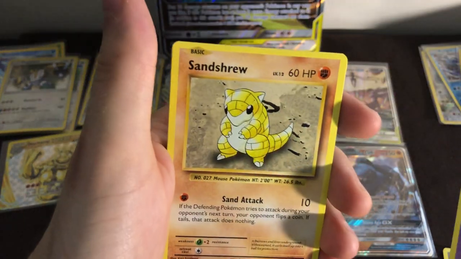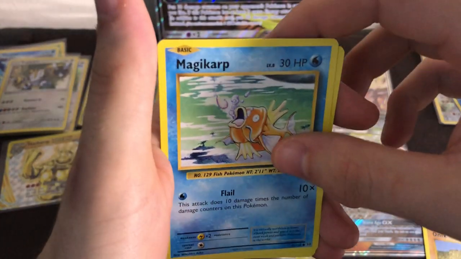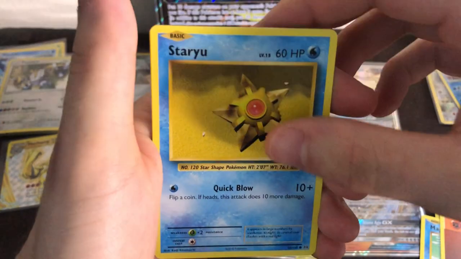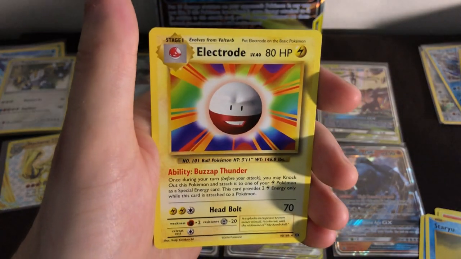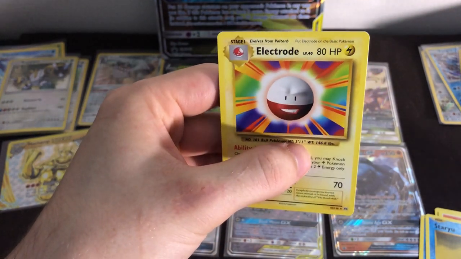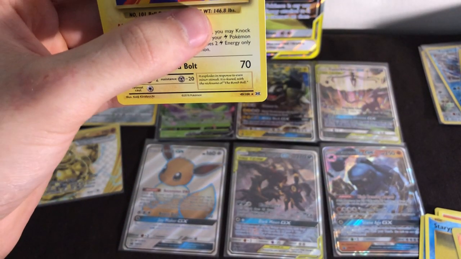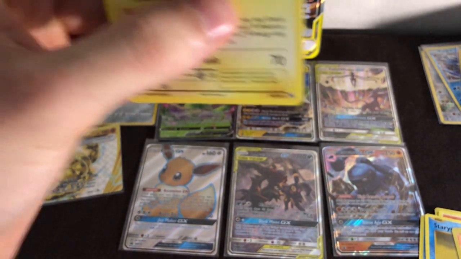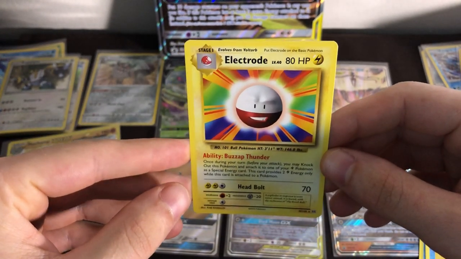Nidorino. There's that Sandshrew. We got an Onix and a Magikarp. Fighting Energies. This is a fighter's deck. Staryu, Reverse Holo Diglett, and an Electrode. Not holographic. I do like that artwork, though, with the rainbow behind him. One second. Anyway, I had another one coming. Sorry about that. But that is the last card we get, the Electrode.